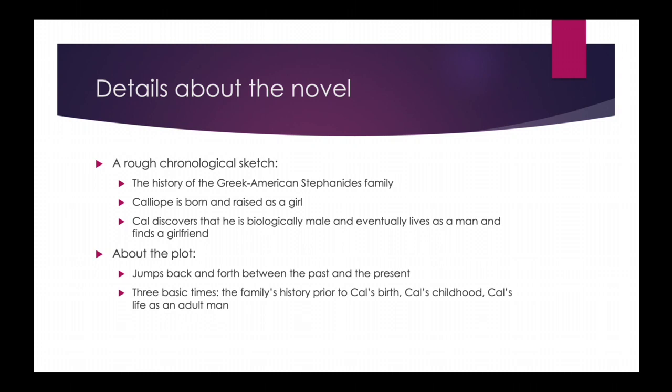There's a second time period that's significant in this novel, Cal's childhood. So Calliope growing up as a girl, being raised as a girl, and then also Cal's life as an adult man. So he's in the foreign service, is that right? I'm trying to remember. He's traveling all over the place, and then he ends up in, I think, Belgium, and he's got this girlfriend. Brussels? Anyway, details I forget. He's somewhere, not in the United States, and he's got this girlfriend. And so there are these kind of 3 time periods. There's Cal as an adult man, Calliope as a young girl, and then the family's history prior to Calliope/Cal's birth.